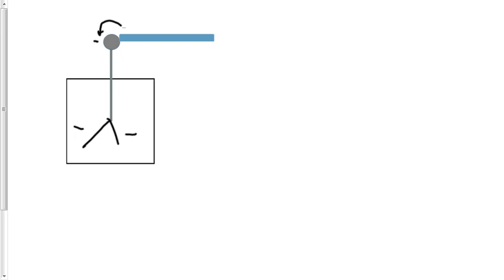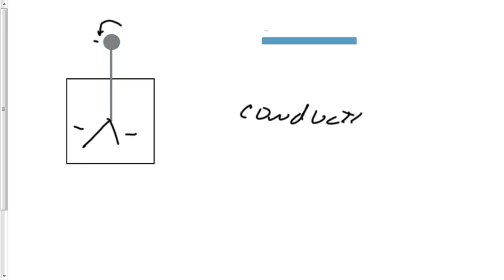And then when we take the rod away, we see that a negative has been left behind here because we have given negative charges over to the electroscope, and this is a permanent charge, and it's called conduction. Because we actually conducted a charge across, we physically came in contact with the object.